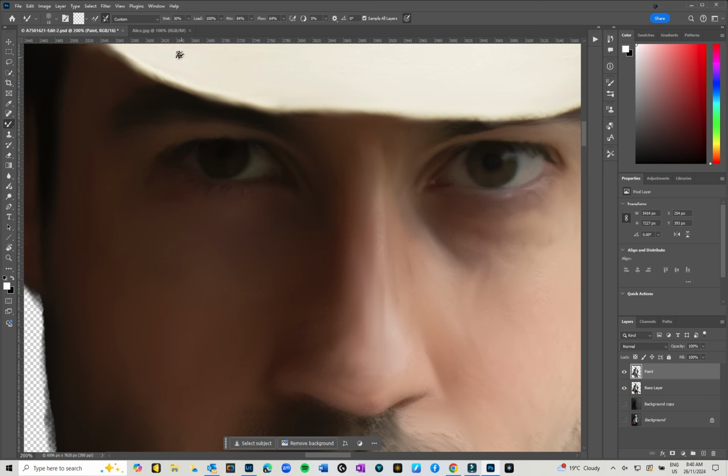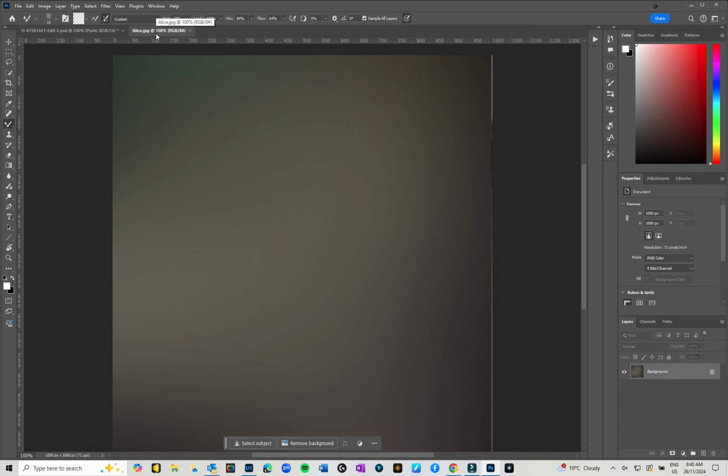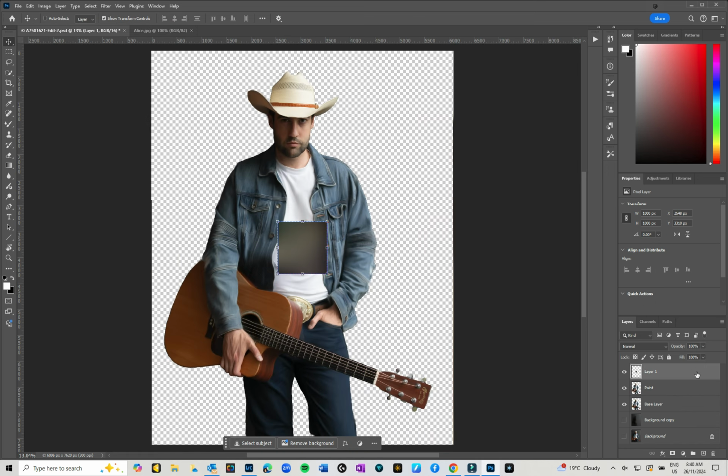Once I'd pretty much got that done, I grabbed this texture that is in my Fine Arts texture collection, and I brought that in and placed it in the background of my image. It doesn't matter that it was a little bit small, I've just stretched it out so it fits the image.